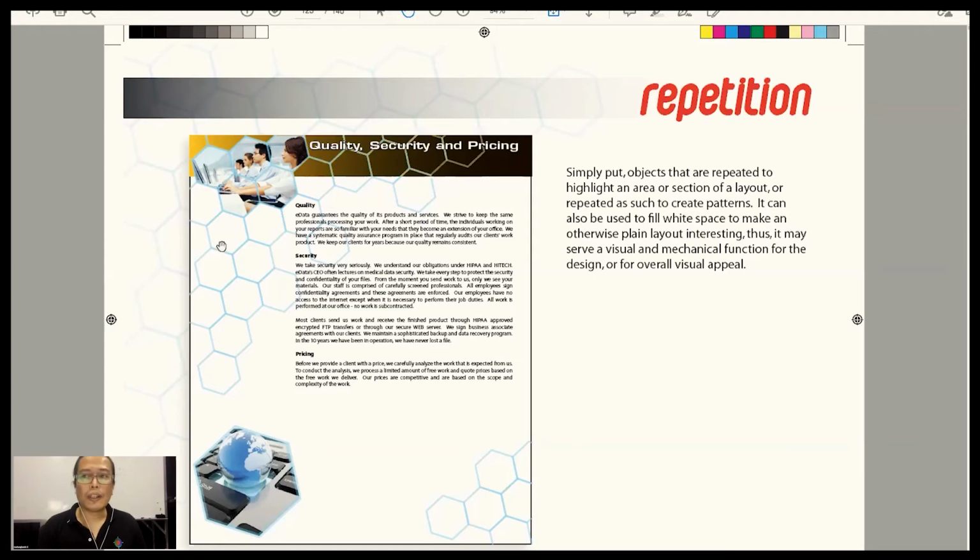The hexagon actually gives you an idea of what the concept is about. Although it doesn't indicate here what it's about, this one gives you an idea of what the service is about. It's about workers working together.